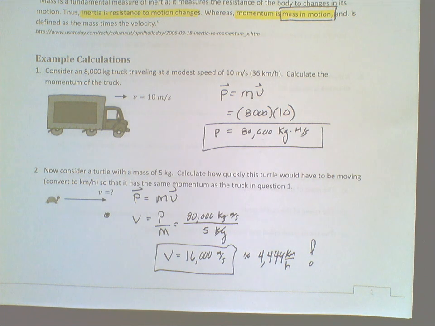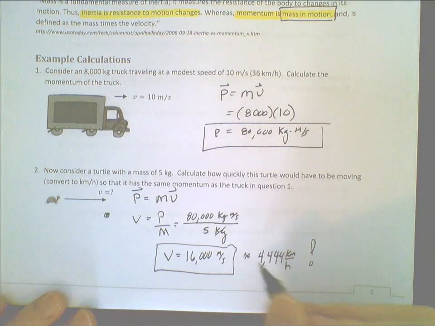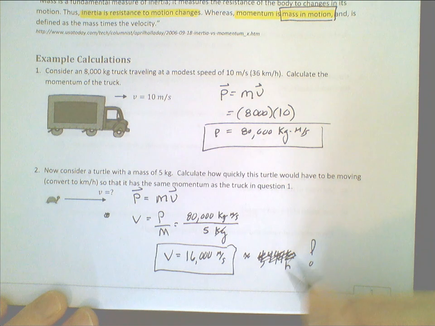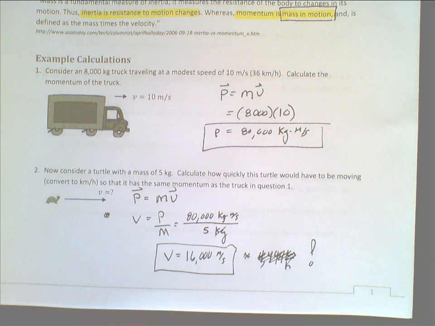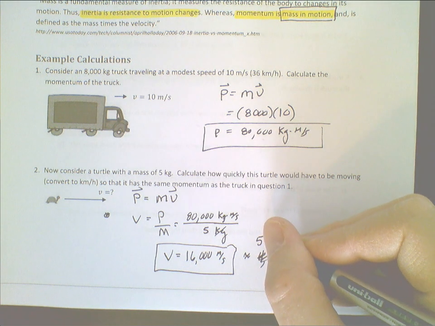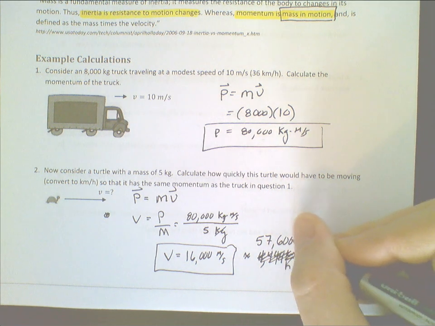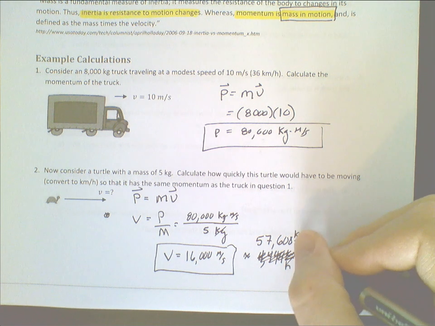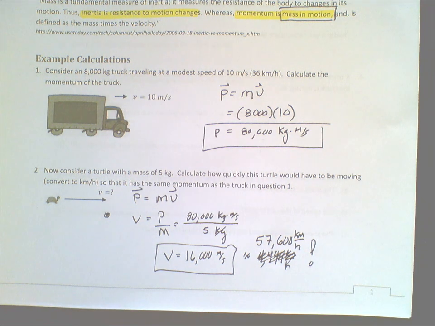Okay. What can we do from here? Well, what we're going to see is that I've done that calculation incorrectly. And remember, if you're going from meters per second to kilometers per hour, you multiply. So it's actually 57,600 kilometers per hour, which is just crazy fast. Okay, so let's take a look at some other problems and see what we can do with it, and then we'll get to the problems you're going to work on.